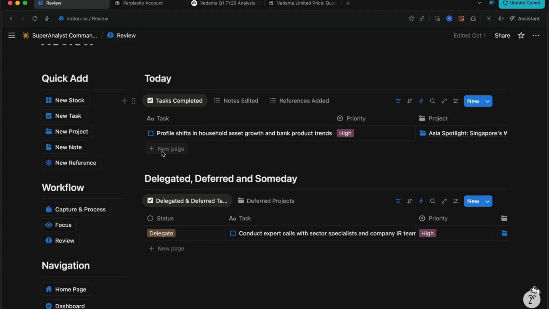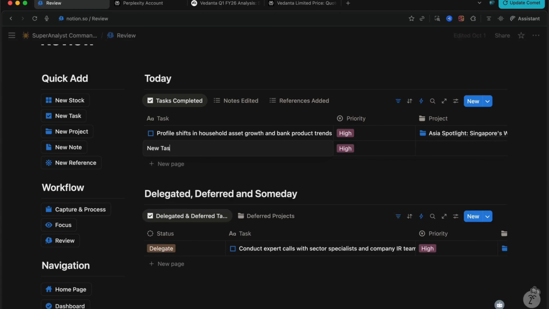Let's say whatever I want to review, I have created a few notes on Vedanta. So, review Vedanta notes and finalize the buying decision. So this is done.